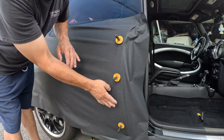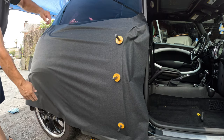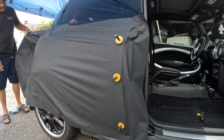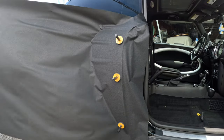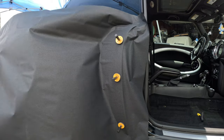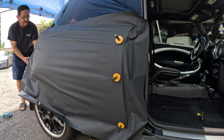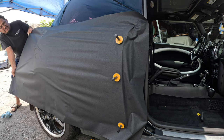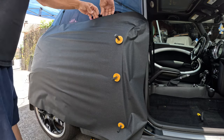Alright. I already mounted it with the magnets and I stretched it already. So now I'm gonna stretch it again, making vertical lines, and then you pull it out that way. That's how I learned, that's how I was watching. And it is a warm day, kind of. Alright, see if we can stretch this. Ah, I told you, stuff rips easy. Woo! Alright. Go. Now just pull up on it.